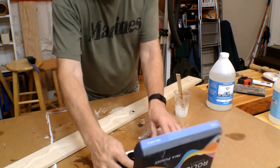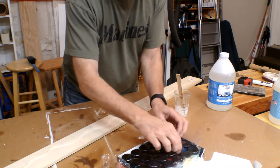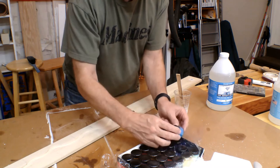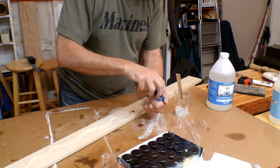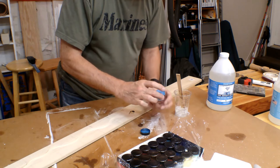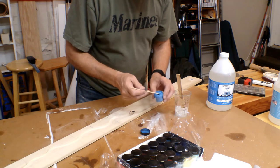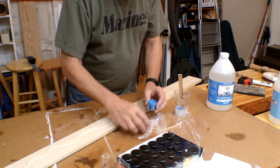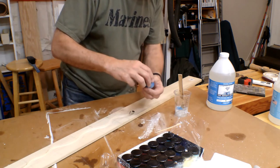And we're going to add a dab of colored powder. So, what do y'all think? Blue or purple? So this is French Blue by Rolio.